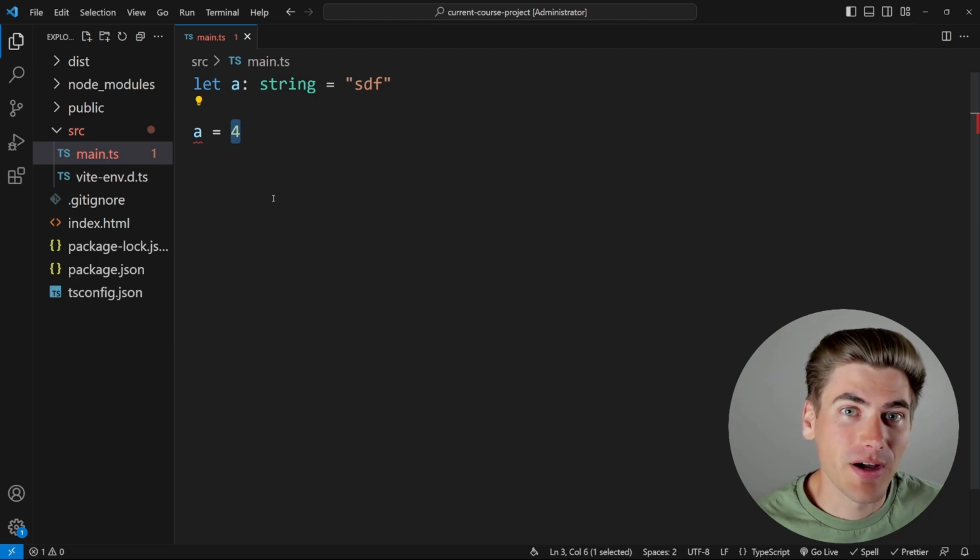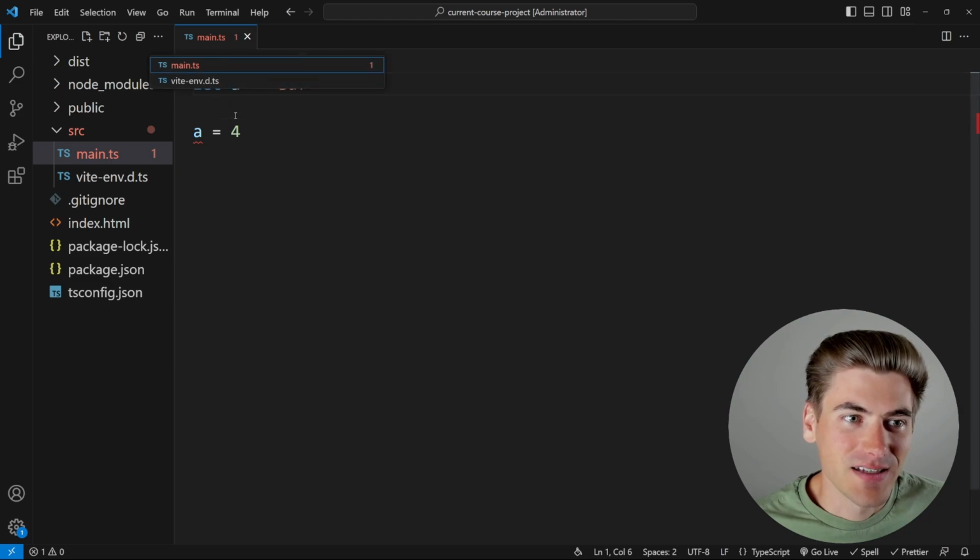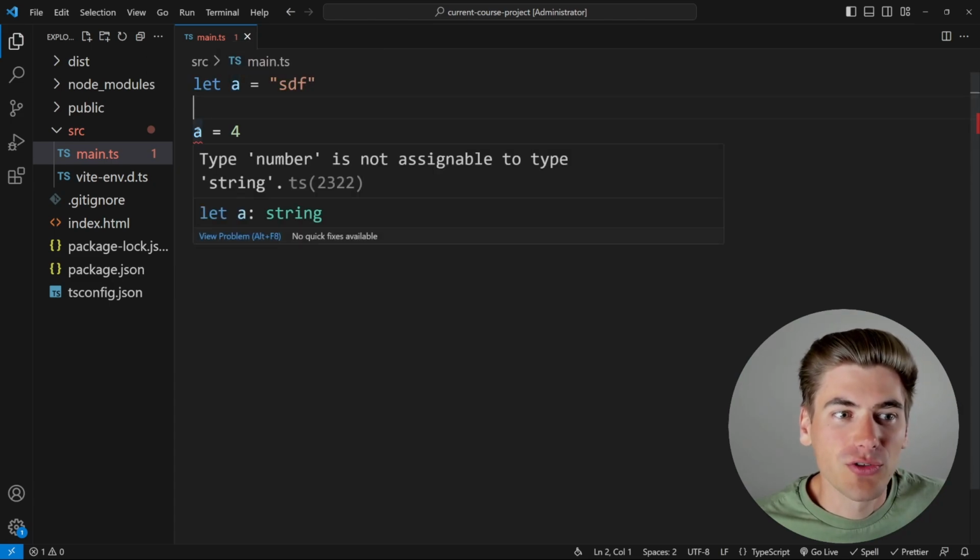Now, I also talked about how you can have type inference, which is the really powerful part of TypeScript. And what I can do is I can just remove where this says string and the colon right here, and my code is going to work exactly the same. When I hover over a, you can see it has a type here of string. And you also see down here that I'm still getting an error because I'm trying to assign a number to a type of string.